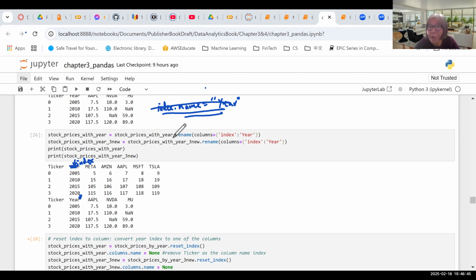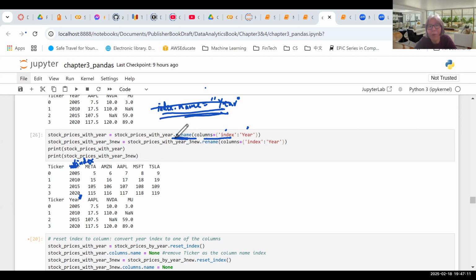Then sometimes you may want to change the column name. So if you want to change column name, the rename function will do that. Then you provide the columns that you want to change the name. So you provide the original, and this is going to be the new name. In our case, it's the same because we already renamed it.